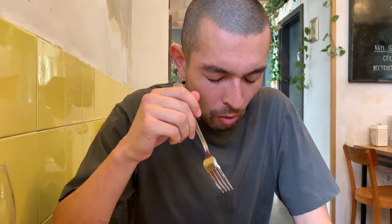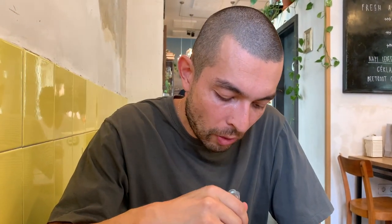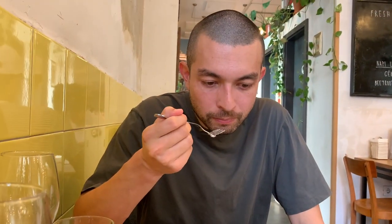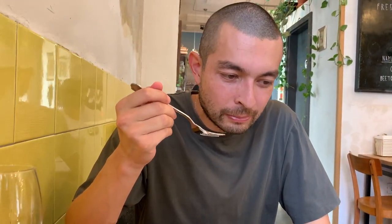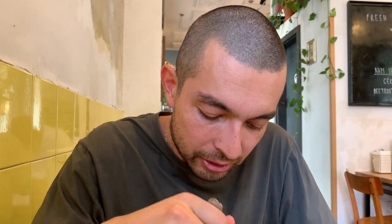Very interesting. Very spongy brownie. The tahini foam is very... tahini reminds me of peanut butter more than anything. Interesting textures, yeah. The brownie's not cakey and dense, it's kind of spongy. Yeah, good, just in an interesting way. Let's go next. Let's go next. Oh, he really doesn't like it.